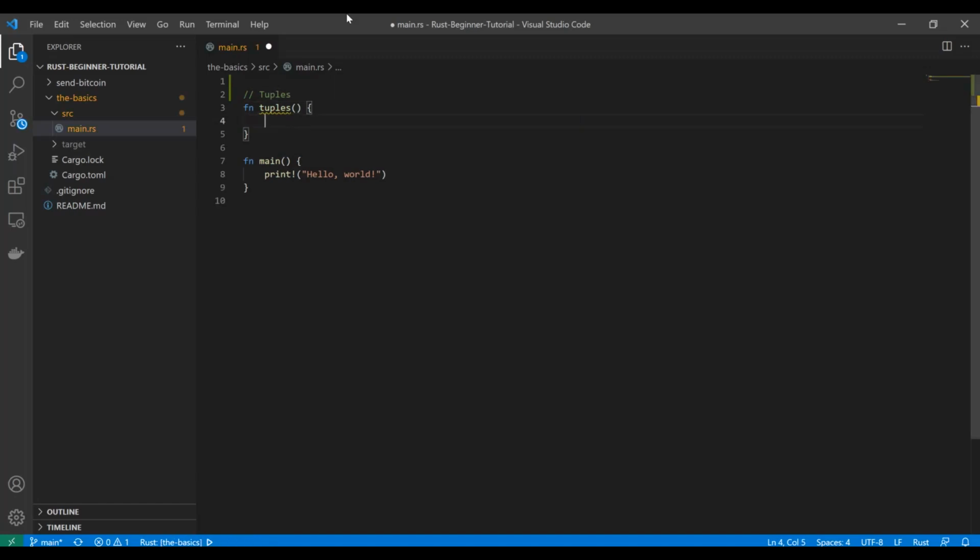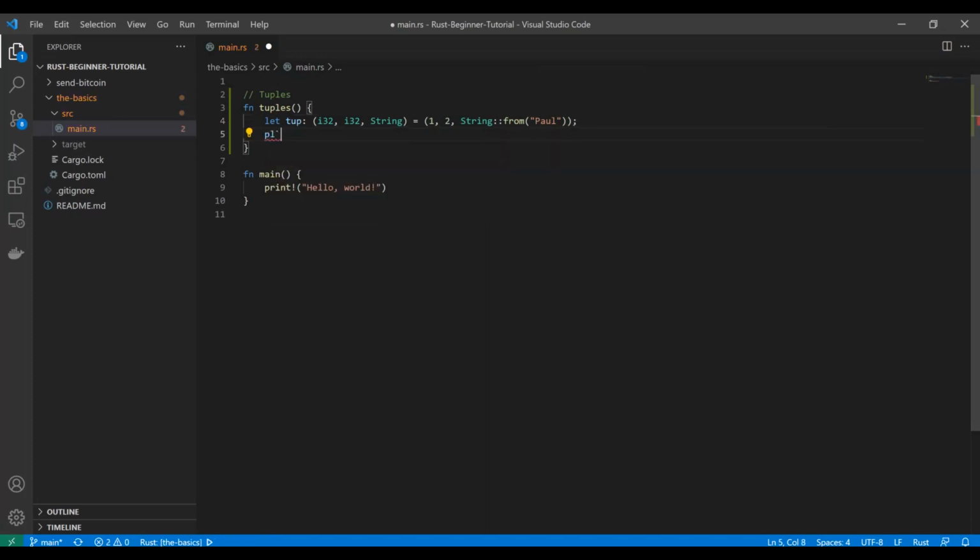So tuples are pretty simple in Rust. You basically just use the parentheses to declare them. So we're going to say let tup. And this is how you tell it what the types are supposed to be. Put up the parenthesis. And we're just going to do two signed integers of 32 bits and a string. And we'll set that equal to 1, 2, and string from Paul. Cool. So there's a tuple.